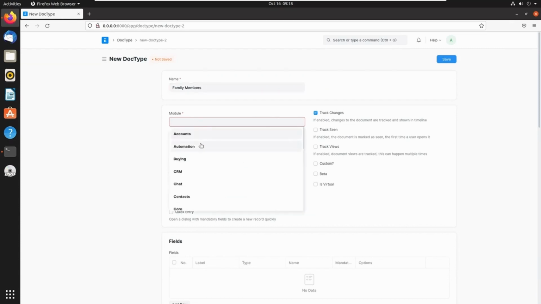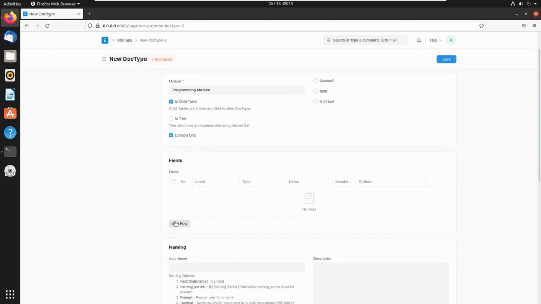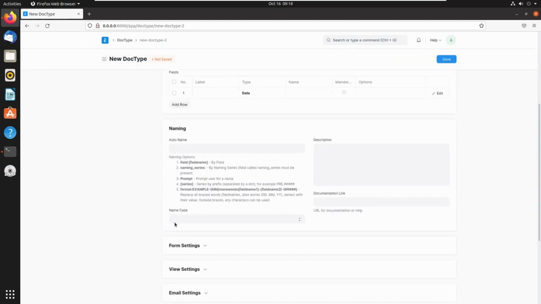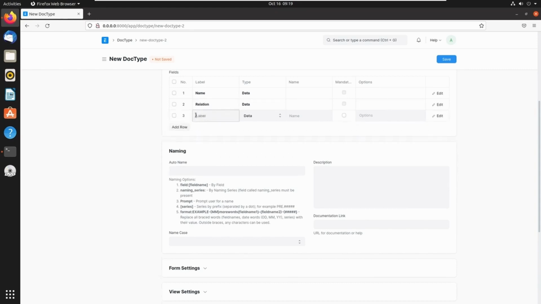Select module, programming module, and check the is child table box. Let's add three fields: name, age, and relation. Age should be an integer field.